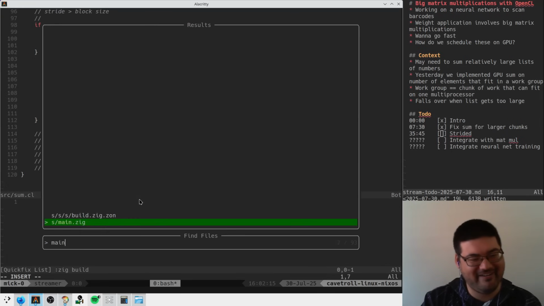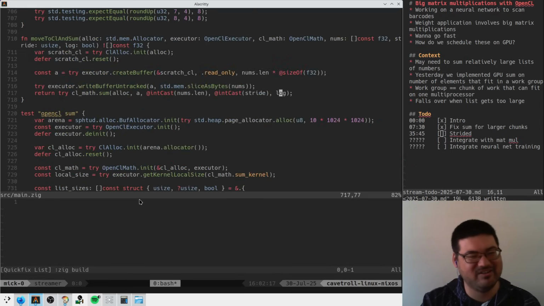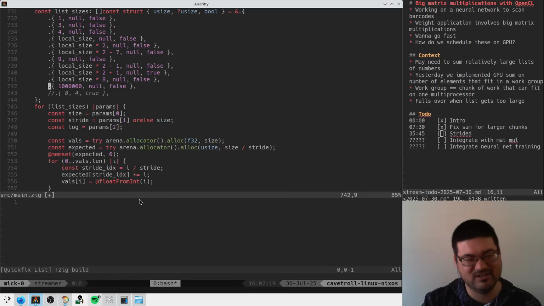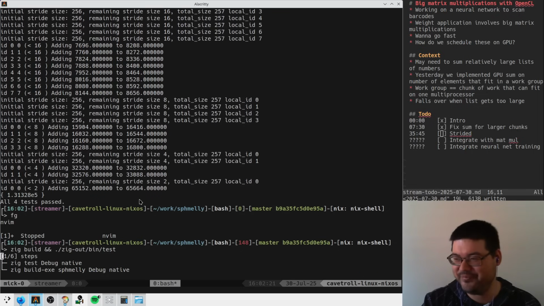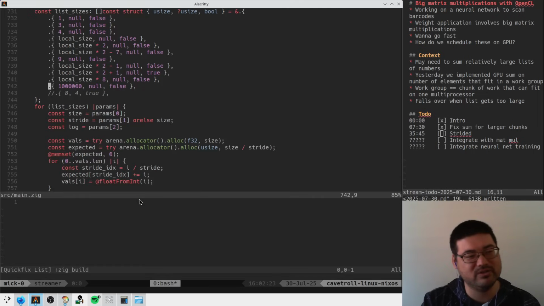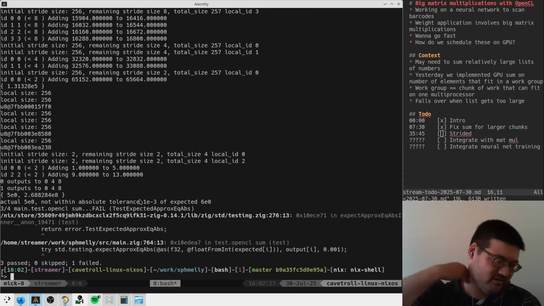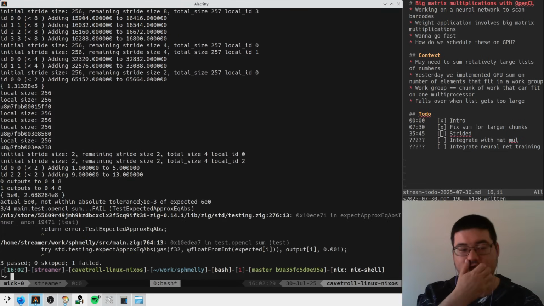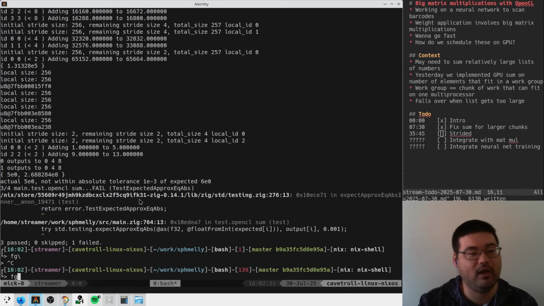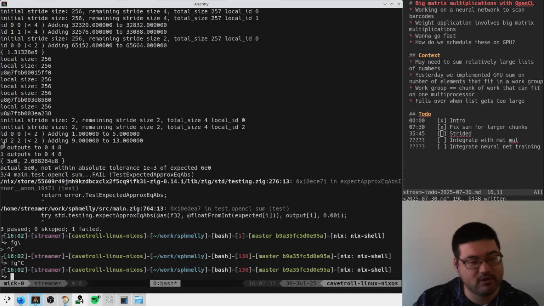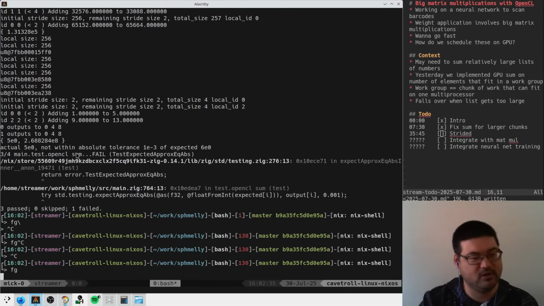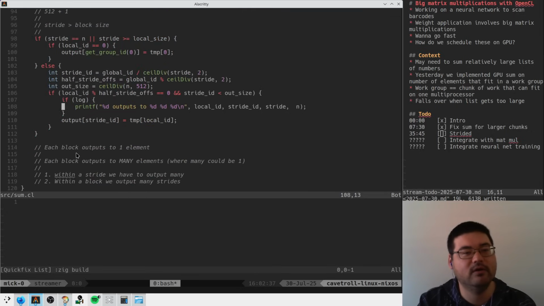Wait. I think we have some tests commented out. Let's not get too excited. Okay, so the old test passed, new test, where we have actual strided, broken. Of course. But okay, 1 outputs 0, outputs 0, 4, 8. 1 outputs 0. Okay, so we just have to fix that. It's the stride ID.